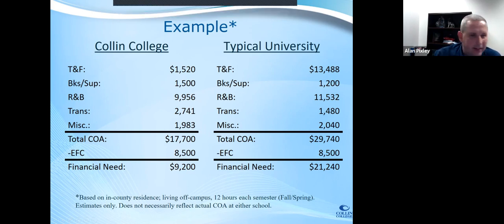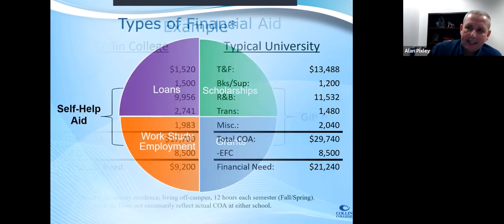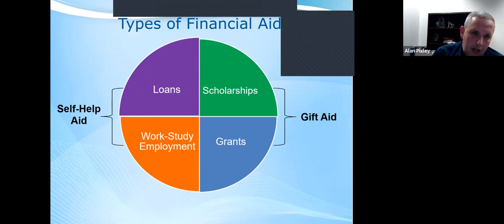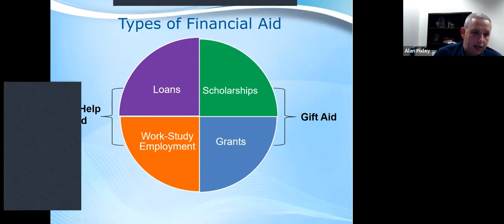We'll talk about the different types of aid, and we'll talk about some need-based aid, and we'll talk about some non-need-based aid. So basically, there are 4 types of financial aid that a student would be able to use to pay for their educational cost, or that cost of attendance. The one we like to talk about the least is loans, so I'll get that one knocked out of the way. Loans can become a necessary evil, right?